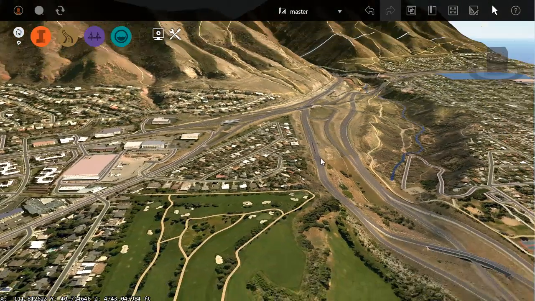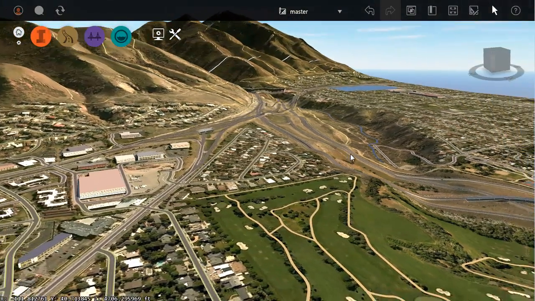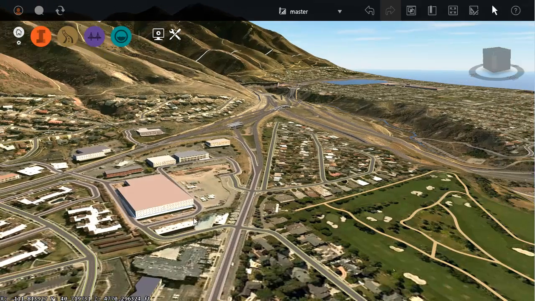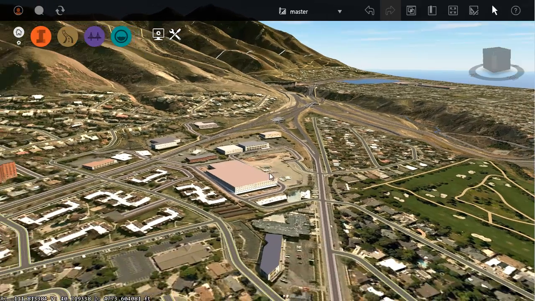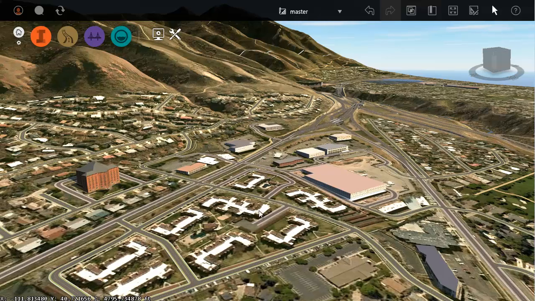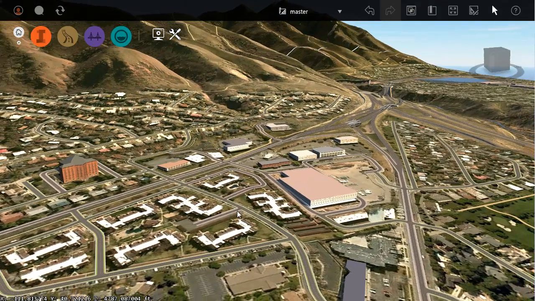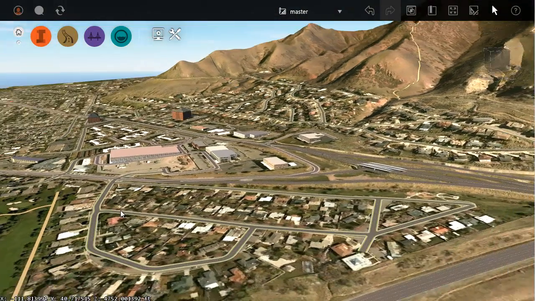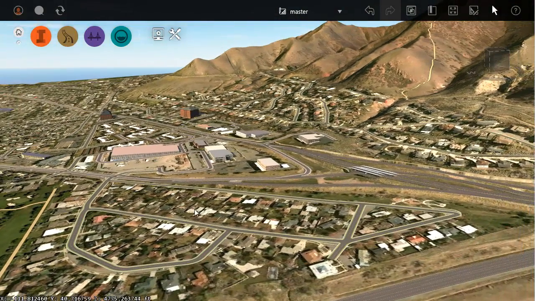This gives us a foundation in the event we didn't have any GIS data. We can see there's some buildings here as well. So we have some of the footprints that were extracted to the height, if it was known. So in the event I didn't have any GIS data, this gives me a phenomenal starting point where I can now use this to make edits, or I can go out and extract the additional existing information that I need, such that I have a nice existing environment that I can use to start building my proposed design.